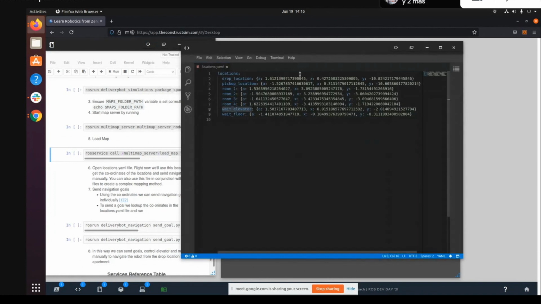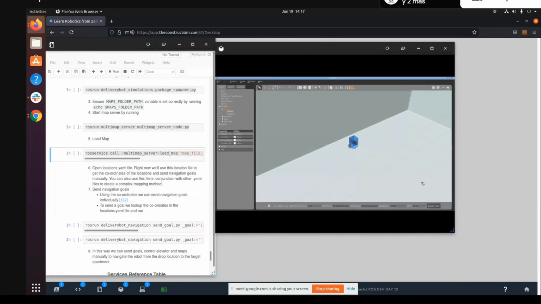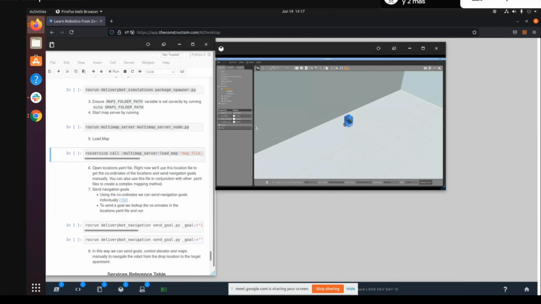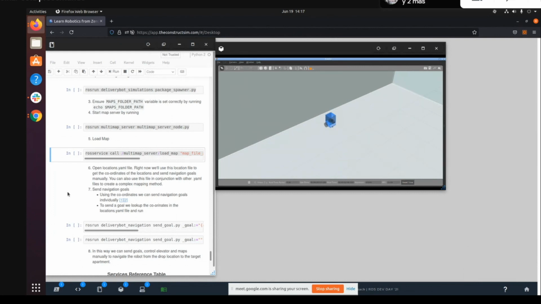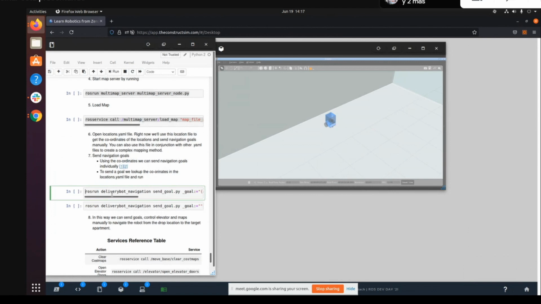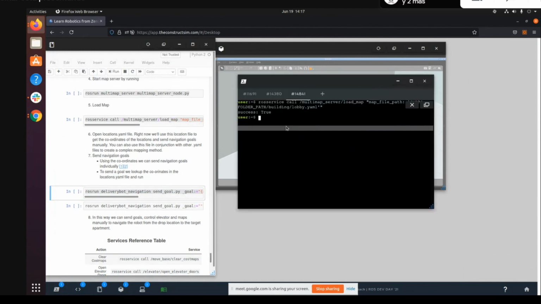So now what we'll do is we'll use these locations and manually send the goals to our robot. So now we have this running. To send the locations, I have created a simple send goal node. If you want to see how to do it, I have provided two references you can see, 1 and 2. The first is the reference from where I actually got the inspiration on how to use it, and then second is the actual file which we are using. So I'll take this and give it the location of the wait elevator.